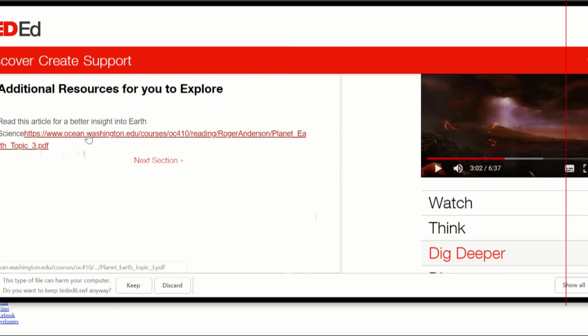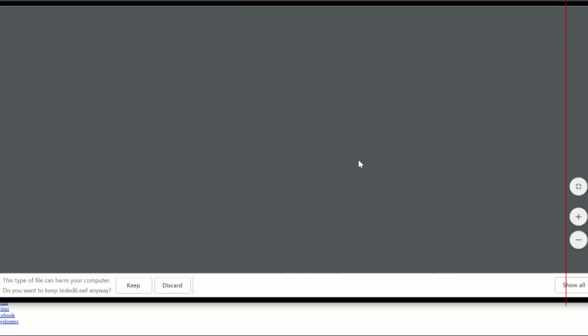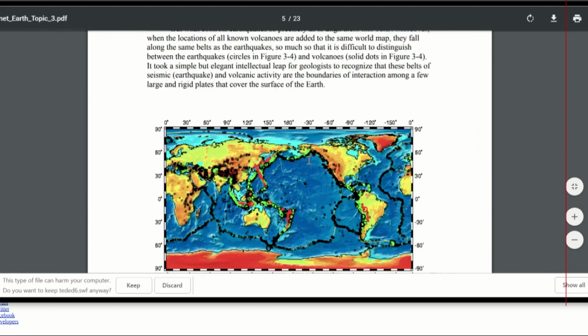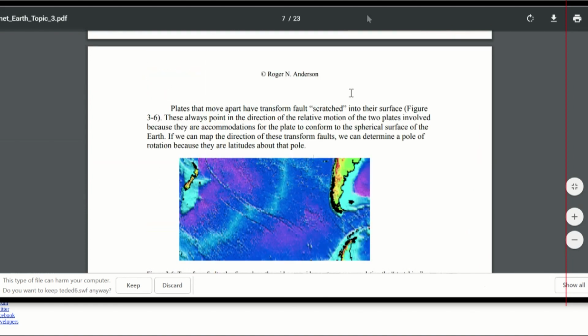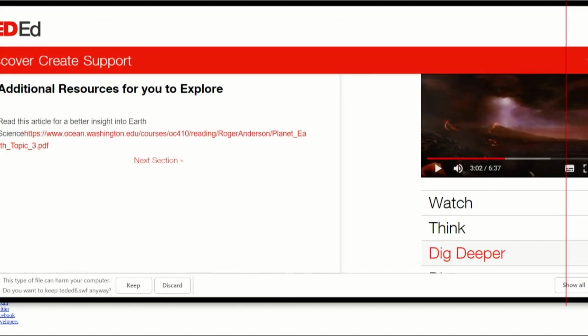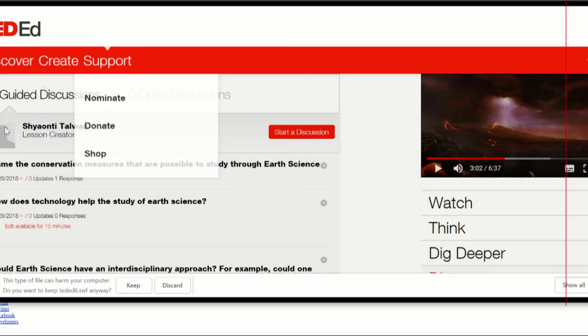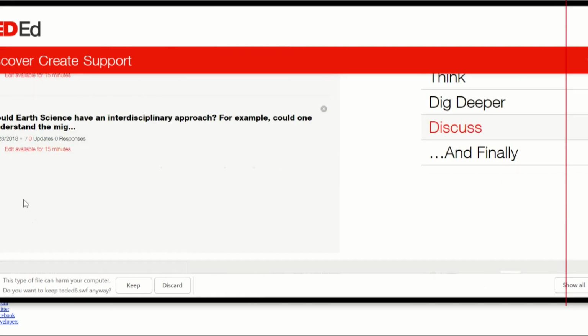So this is a URL now, and let's see what happens when we click. So here's the article which I want my learners to read on earth science. Right? Now I click on next section again, and we have these 3 discussion prompts.